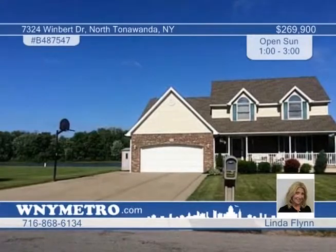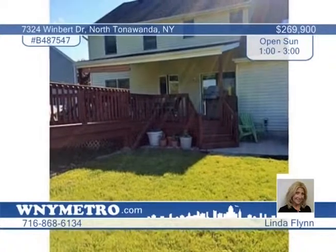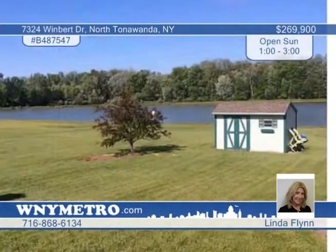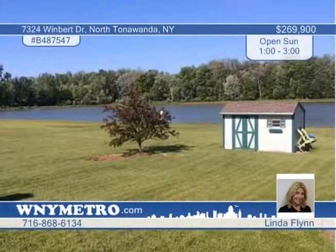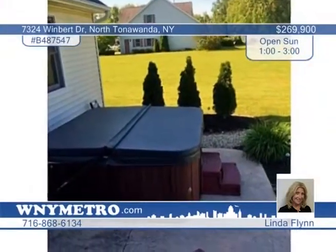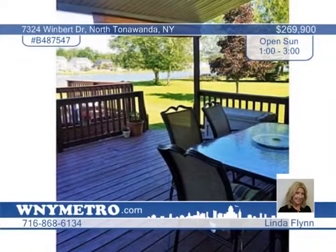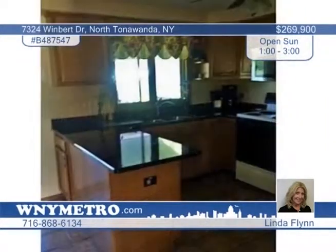Appreciate beautiful sunsets and lake views from the backyard of this great four-bedroom, two-and-a-half bath home. This desirable location on Willow Lake welcomes you inside with a family room featuring vaulted ceilings, skylights, and a gas fireplace. The eat-in kitchen is perfect for family gatherings along with a formal dining room. A roomy walk-in closet makes a great bonus in the master bedroom.